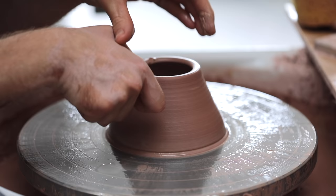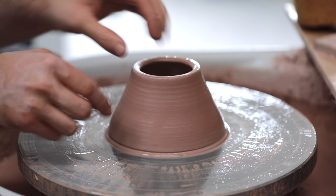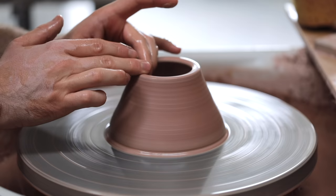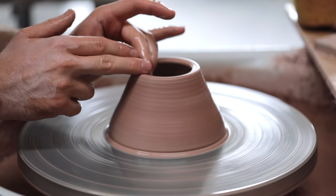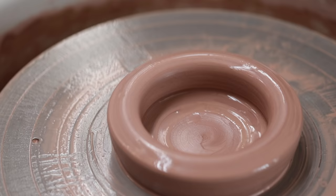You might have noticed that when I pulled the clay up, I kept the shape conical, sloping inward. I do this as it's the clay's natural inclination when thrown on a wheel to spread outward, so by keeping it initially in this conical shape, it helps me keep the piece under control as I'm throwing. After each pull, you can just slightly compress the rim. At this point, after the first pull, we don't want a rim that's very thin and sharp — we want it to be quite thick and sturdy, as it adds a lot of strength to the form as we throw.